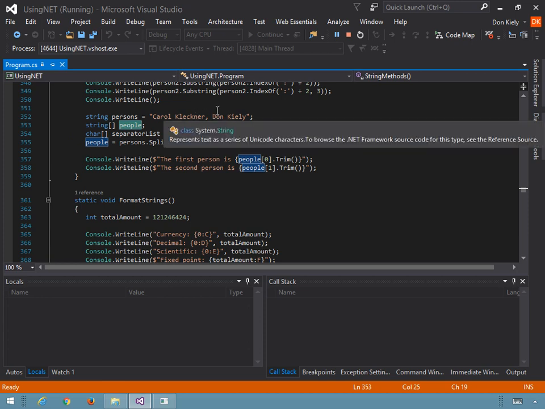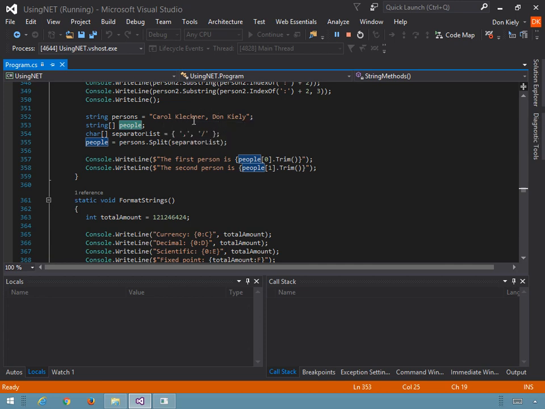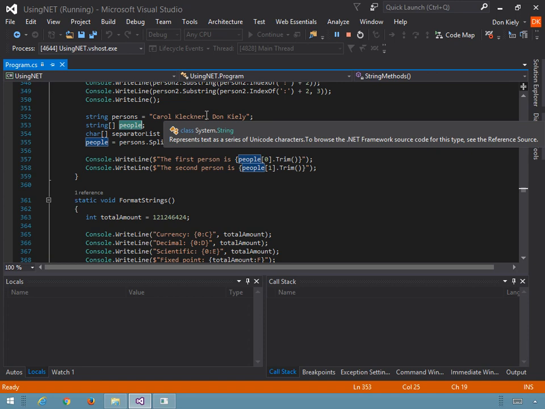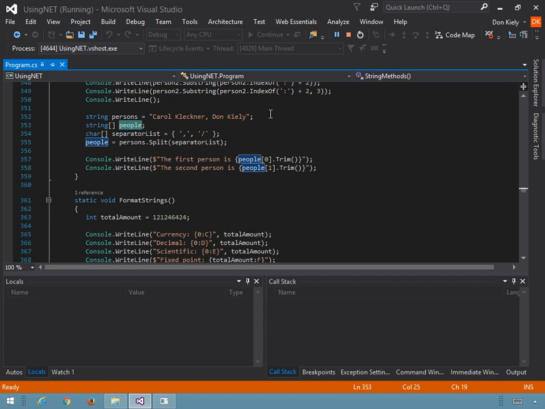In this particular string, the only one that applies is a comma, but I'm including the / as well. So the scenario here is that I could get a string that could have either or both of those as delimiters, and as a result of the split method, it's going to look for any of those characters. Here, find a comma, and then split Carol Kleckner into one array element and Don Kiley into the other array element.